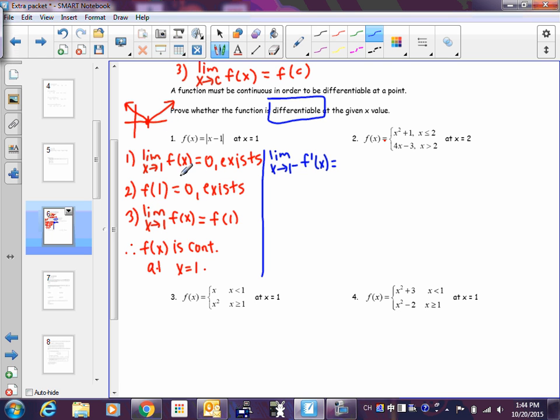The slope. Over here in red, I was talking about just regular old limits, and that had to do with y values. Over here in blue, I'm talking about differentiability, the derivative, and the slope. So what is the slope on this left side of the graph? -1. And what I really want is for the slope on the right side to also be -1. That's not going to happen.